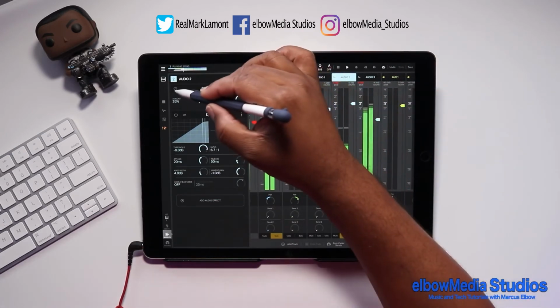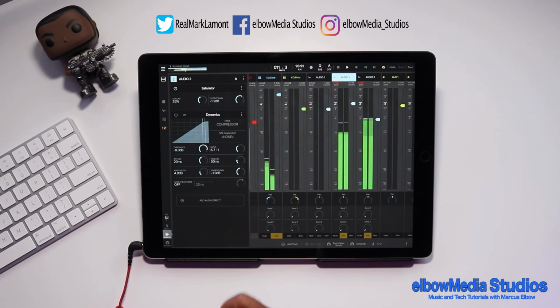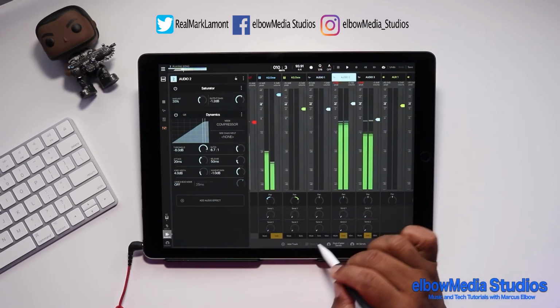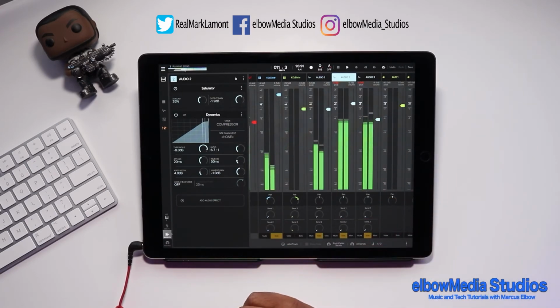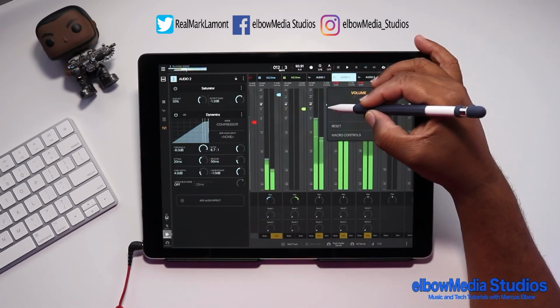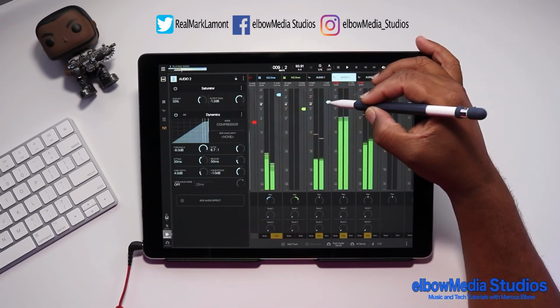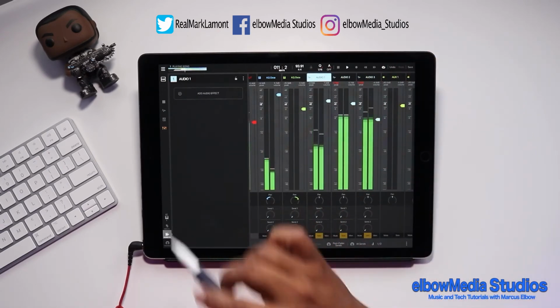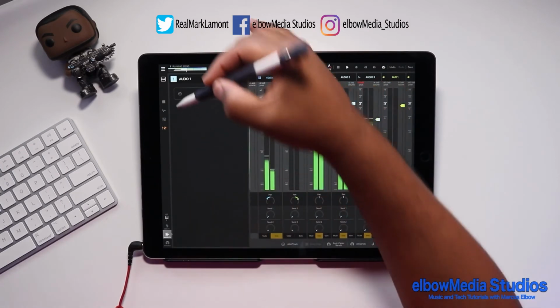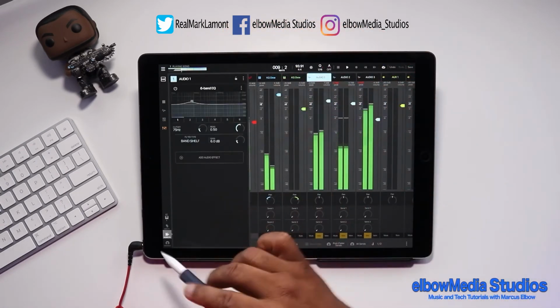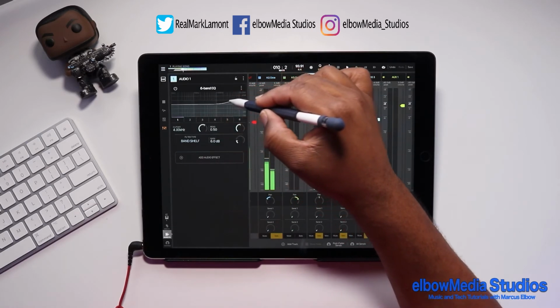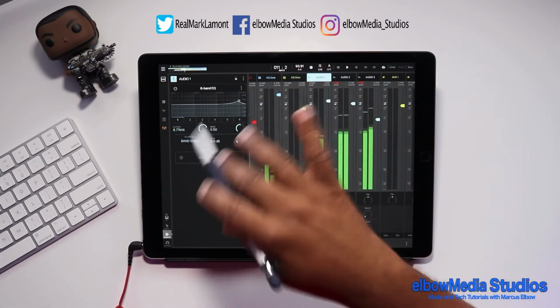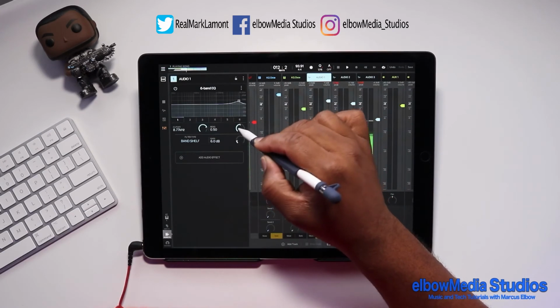All right, let's go ahead and bring that saturation back. Oh man, that sounds great. Let's get that compressor on there. All right, let's bring something else in. We can add a little bit of effect to that. See, we just added just a little something. You can already see that it brightened it up.